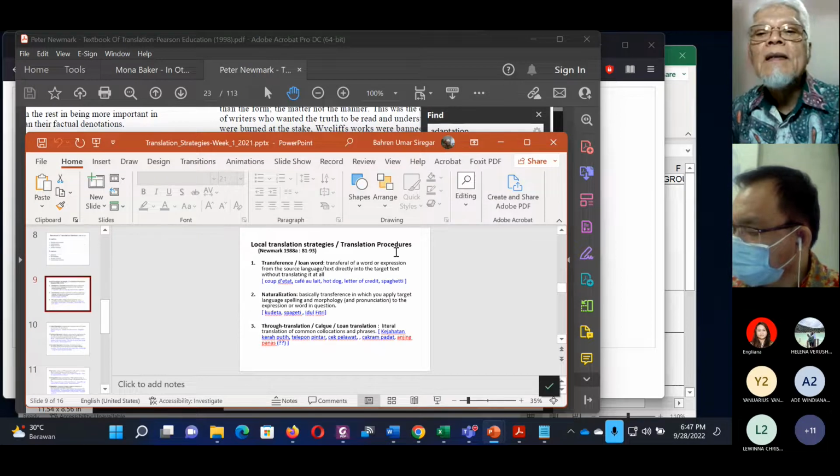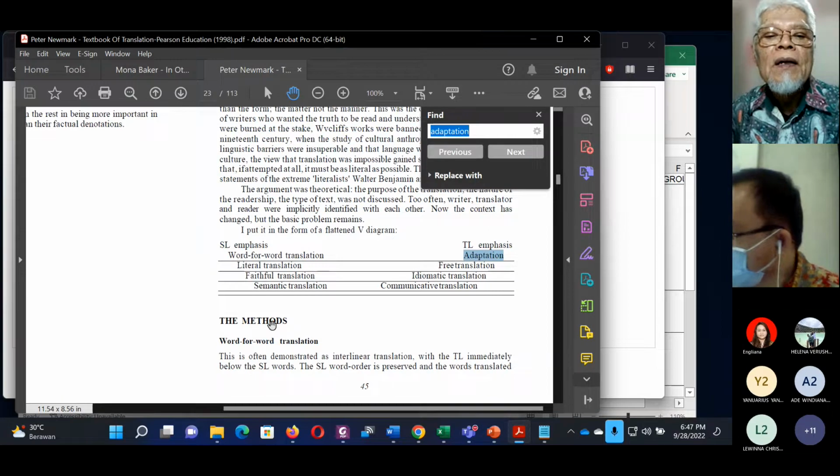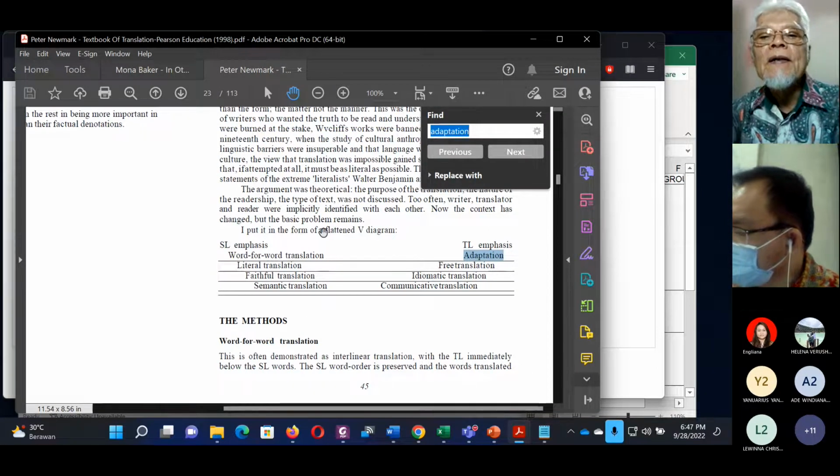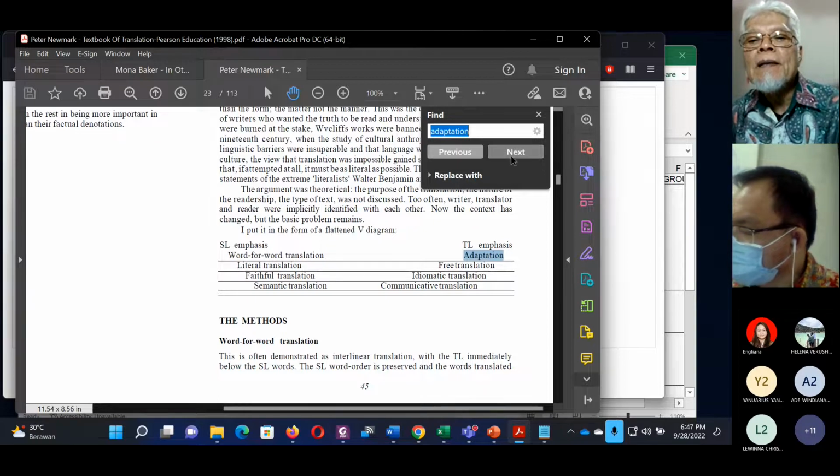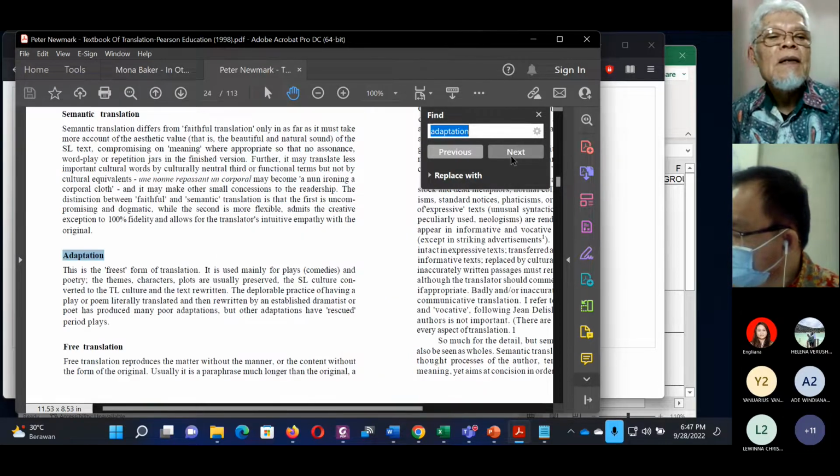And then back to Newmark here about adaptation, the methods, word for word translation. Let's try to find the next one. This is the term. Adaptation is the freest form of translation.